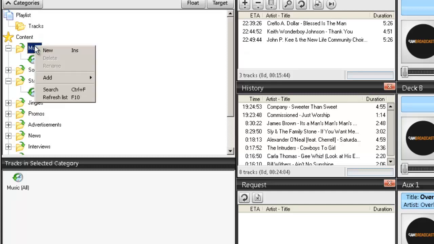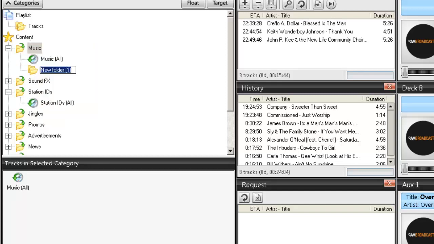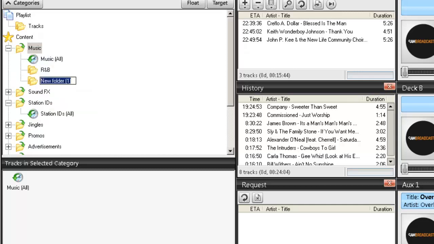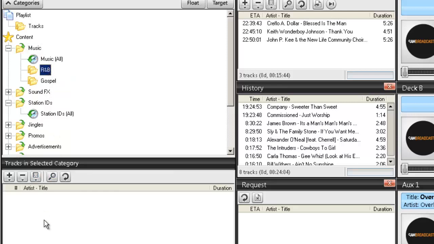I'm gonna go back to my music and I'm gonna create new. And I remember I had a R&B category. I had a gospel category. Now what I can do is, see, when you click on R&B, it's empty, right?